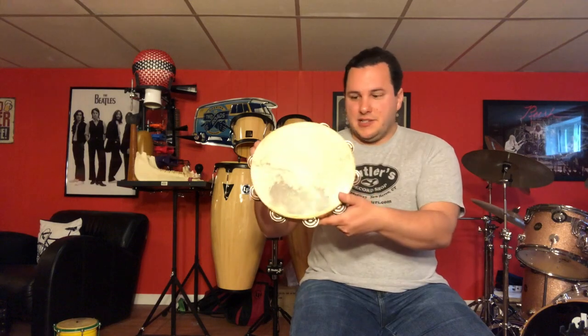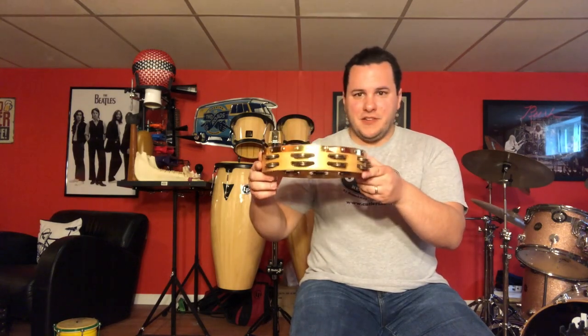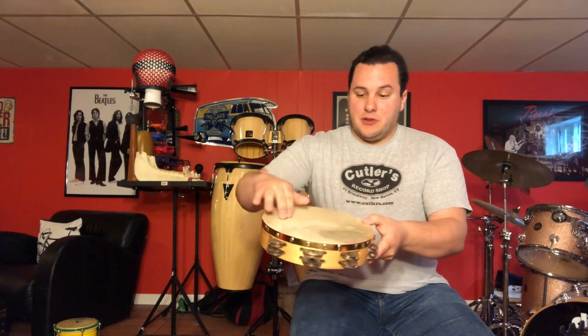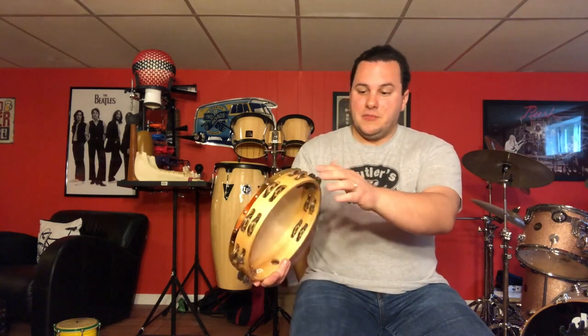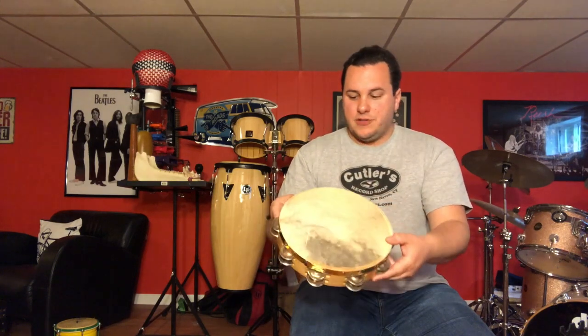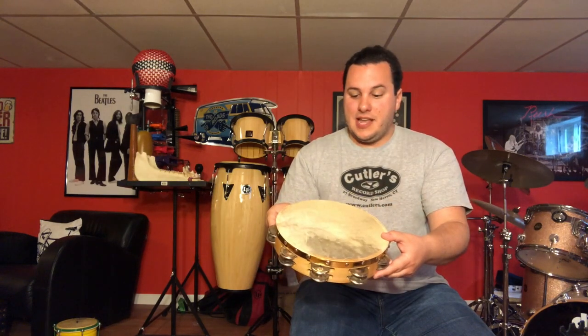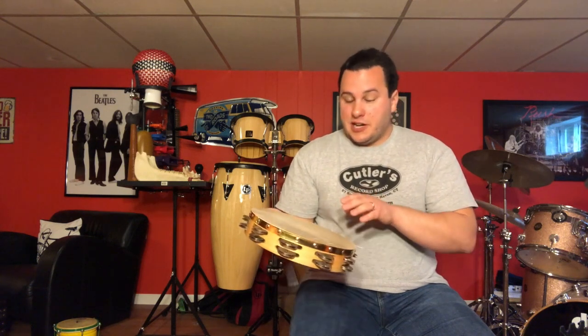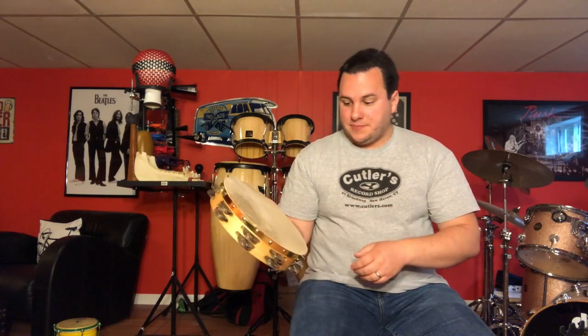So as you can see, it's a very simple design. It's a very thin wooden frame with a drum head on it. And you also have some jingles on the side to enhance its sound. So this is a more traditional style tambourine, because this one actually uses an animal skin head. The more traditional ones used animal skins. Could be goat skin, sheep skin. This particular one has a calf skin on it.